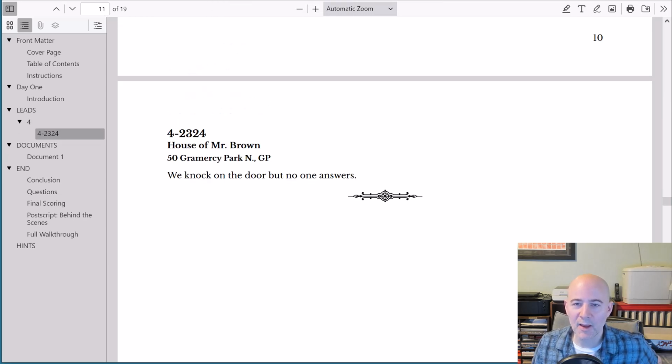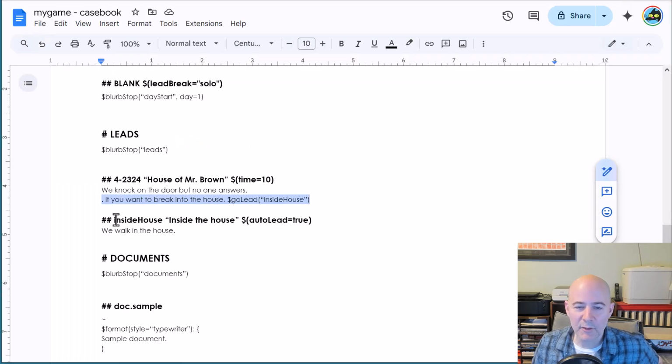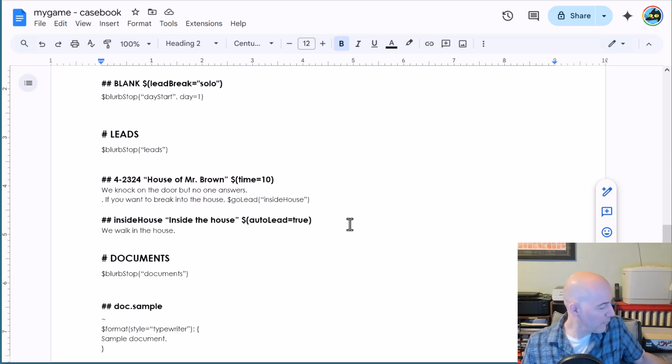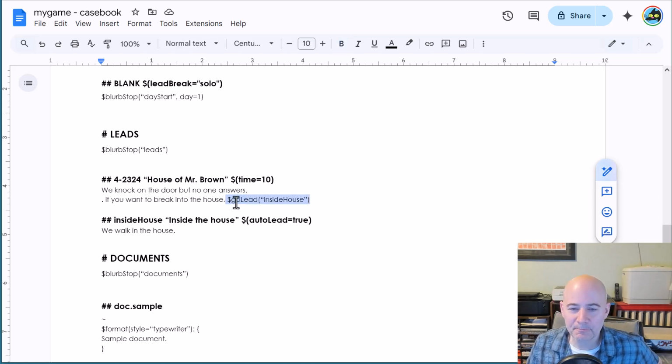So that's just an example of creating a lead without a number, asking the system to automatically give it a number. And here's an example of how to reference it.